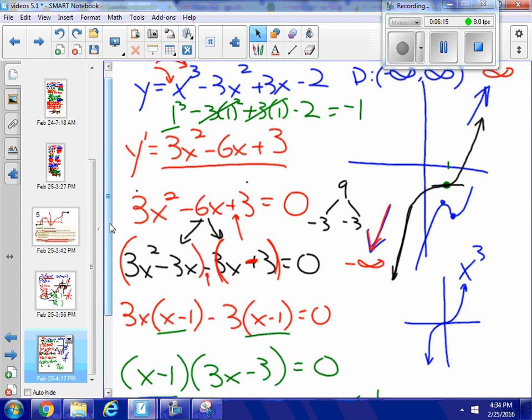So if I only have that one point where the derivative is 0, I can see that that's not a local minimum, and it's not a local maximum. It's just an instant point, just like in the graph of x cubed, where the derivative is 0, and then it continues up positive. So this particular function here has no extrema, no maximums or minimums, either relative or absolute.